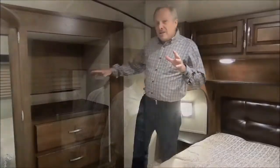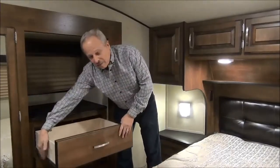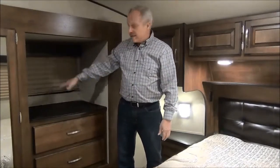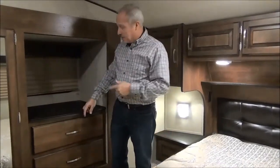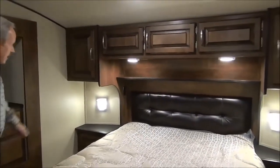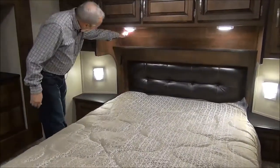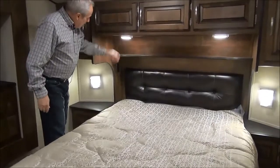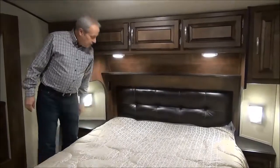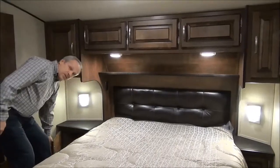And then into the master bedroom. In the wardrobe slide you have full-extension drawers, mounts, as well as a counter you can use as a dresser — you can even do your makeup in here. Full 80-inch residential queen bed with loads of lights: a night light for reading and another night light up top. Plug-ins and a USB port to charge your cell phone right in here. End tables to place things on, and there are even doors underneath for storage.